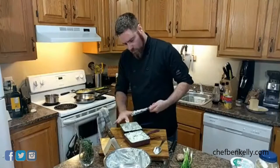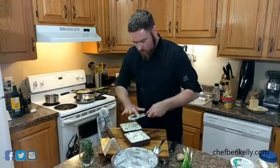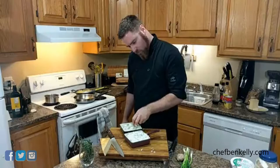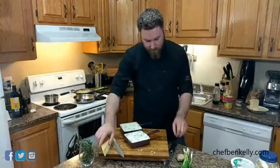So we just want to make sure we don't waste any of this. Okay. You're just going to take a spoon and kind of smooth it out a little. Then we're going to put some more Parmesan cheese on, right over the top. And this is going to give it a nice crust when it bakes.